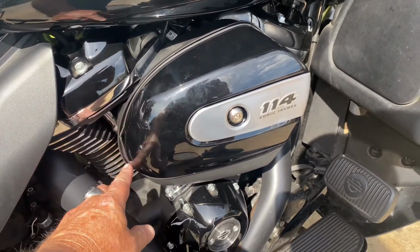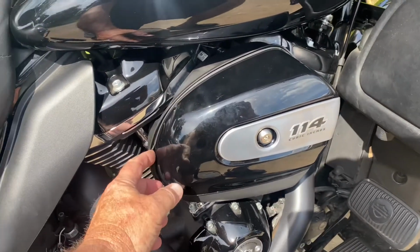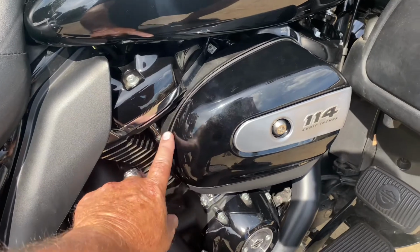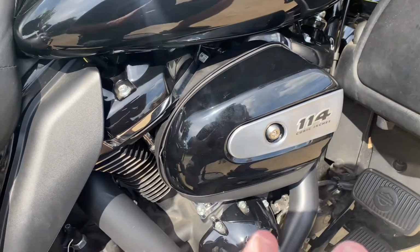When that gasket comes in, I'm gonna take it off and reinstall it because my gasket is messed up right there. So I went ahead and ordered a new air filter and the gasket, and when it comes in, I'm gonna take it all back off and replace it. So I got the thing on. I'm still not happy with it, but I got it on, and it was way harder than it should have been. It was an easy job. Take the old cover off, get the new cover, put the badge on it, put the gasket on it, pop it on, put a bolt in, done.